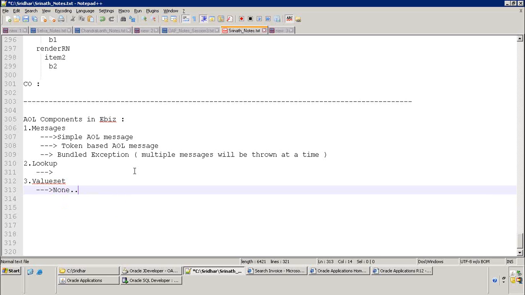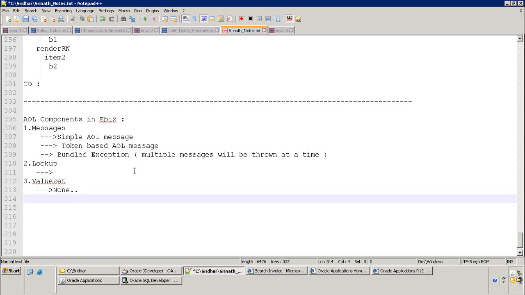Generally, we don't use it. In the OS scenario, maybe in the concurrent program scenario you use the "none" option frequently, but in the OS scenario, none is not used at all. It is not useful at all. And one more thing, you don't have the dependent function. We cannot implement the dependent functionality here.